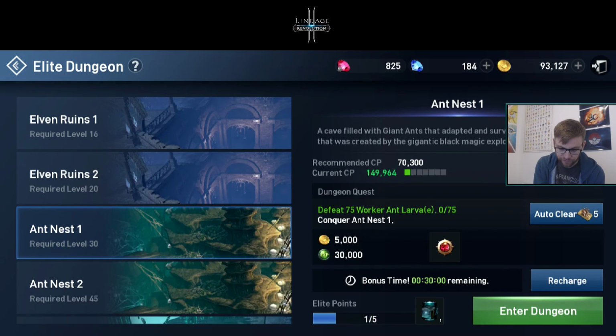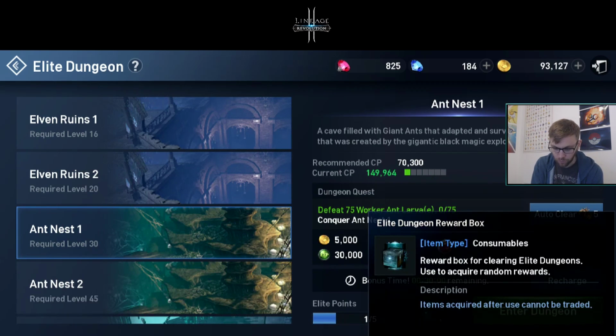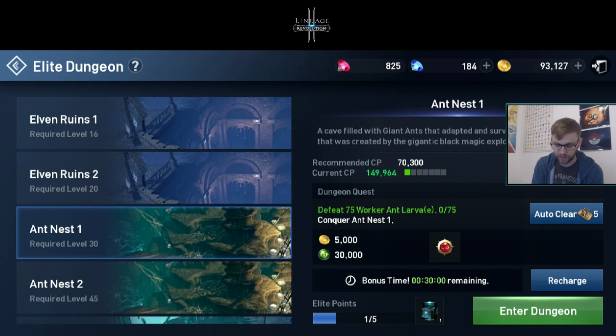And every time you complete 5 of these quests, you get these elite points, which give you these special relics. The Elite Dungeon reward box just gives you an extra reward, ranging from things like Adina to auto clears. And when you're in there, you don't want to find something really weak, like the larvae, that's not very good. You want to find something that matches your level pretty much, or is a bit higher.